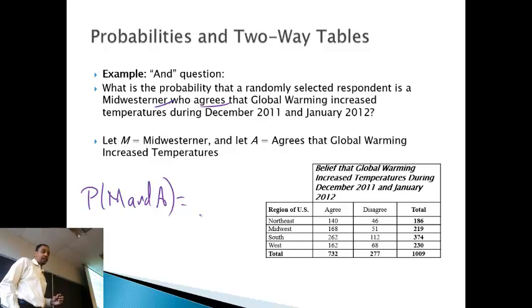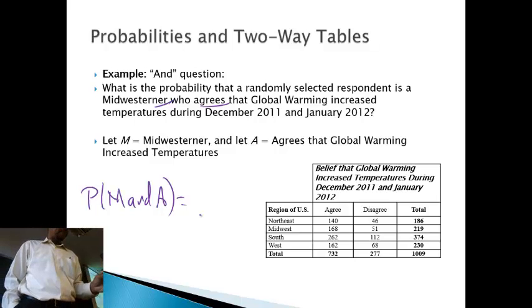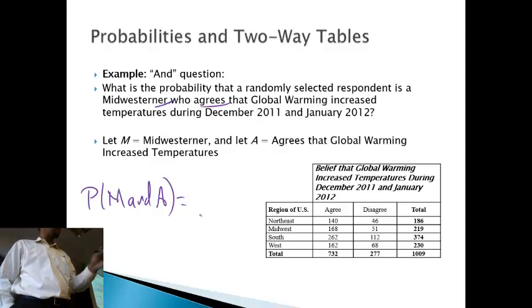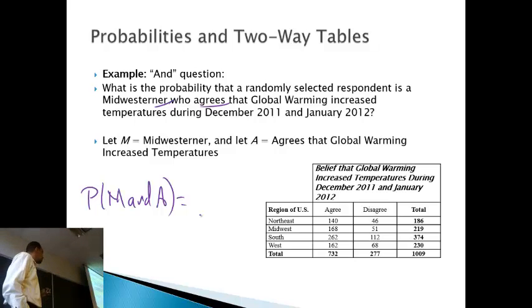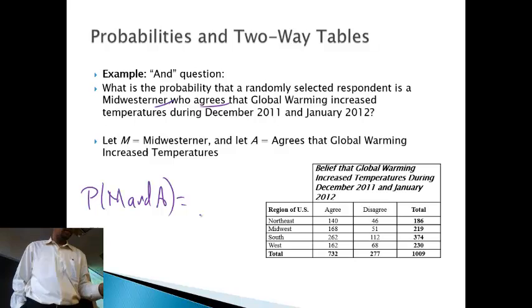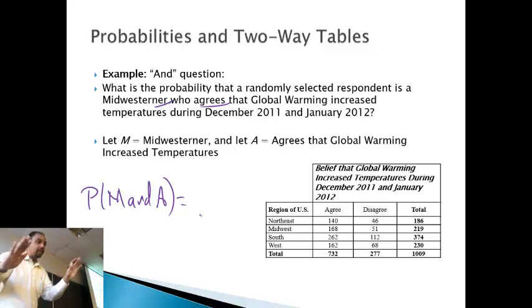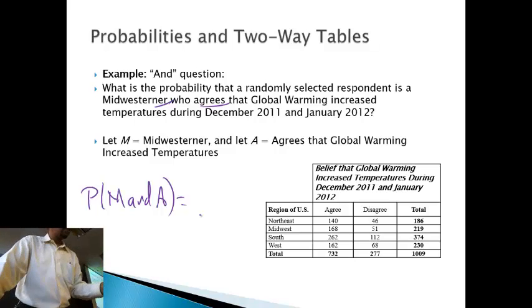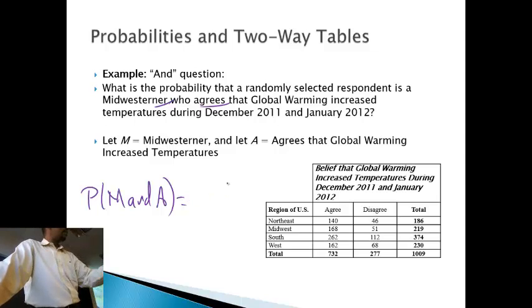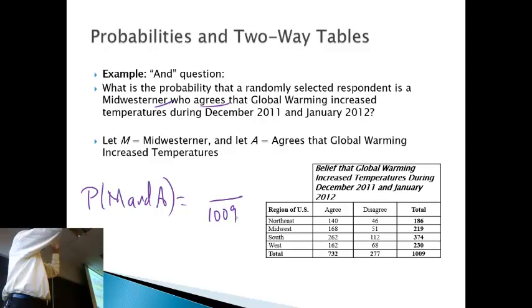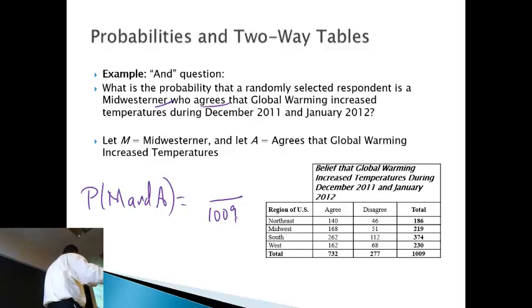Miss Megan, what do we do here? What's my numerator, first of all? The total, so, 1,009. Whoa, whoa, whoa! No pressure, no pressure. Numerator. Oh, numerator, sorry. Okay, so give me the denominator. What's the denominator? The total of everyone. All right, perfect. See, whenever people know stuff, but then when I call them, all of a sudden anxiety kicks in. It's like, oh, man. All right, so that's the denominator. What about the numerator?